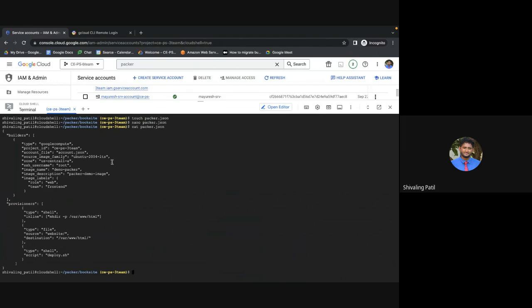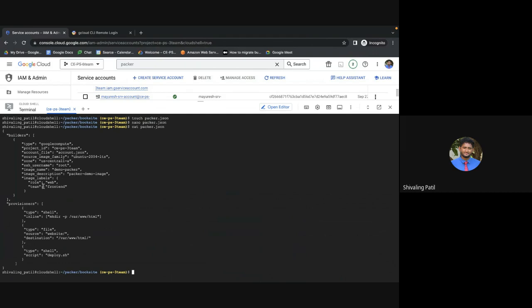This will reference a builder as we discussed. In the previous example we saw an AWS EBS-backed builder; now we have a Google Compute one. We need to give the project ID. The account file will be the service account key, and the source image family will be an Ubuntu 2004 based one. The zone will be us-central1-a, the SSH username will be root, and this will be the image name that I'll give, demo packer, with a small description.